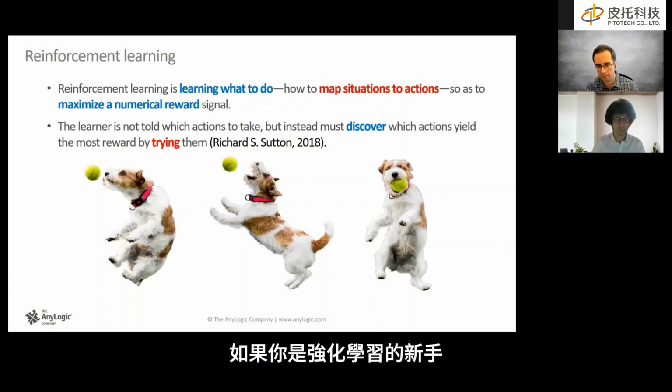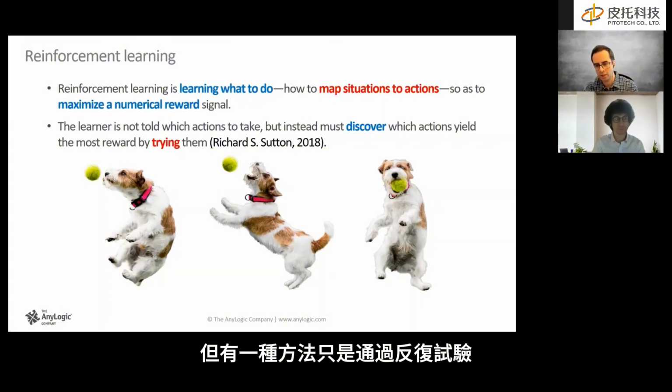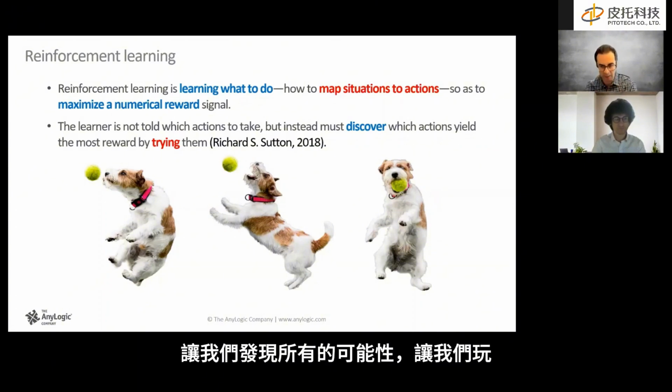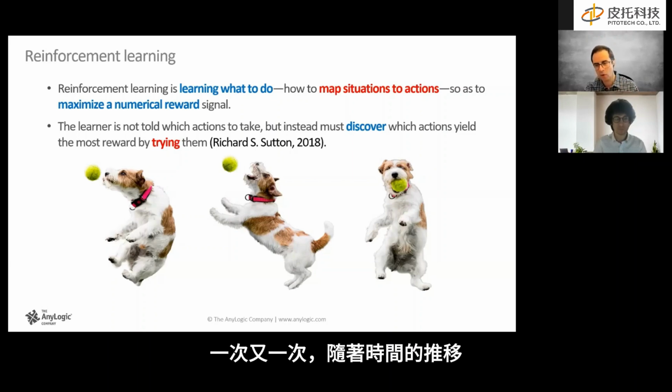But if you're new to the concept of reinforcement learning, the idea is pretty simple. If you wanted to teach something to an entity, let's say a dog or an AI agent, it doesn't matter, there are different approaches to do that. But one way is just by trial and error. Let's discover all the possibilities. Let's play over and over again. And over time, by giving enough incentives or a good reward system, that learning agent, or let's say a dog, will learn what would be the best way of acting or taking action in different scenarios. So that's very simple, just trial and error and learn from your mistakes and successes, right? So that's the main idea.